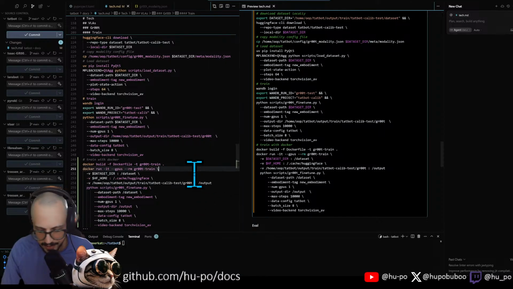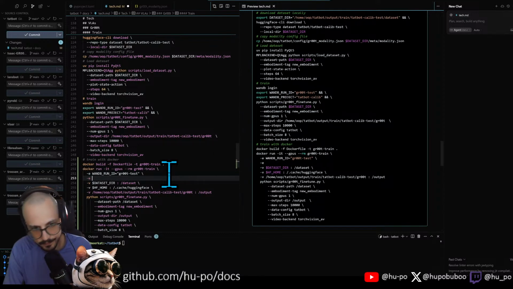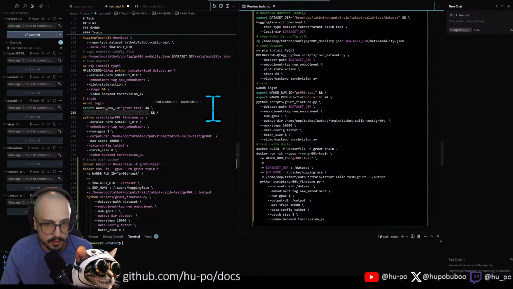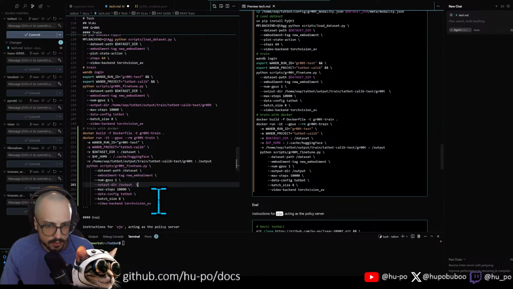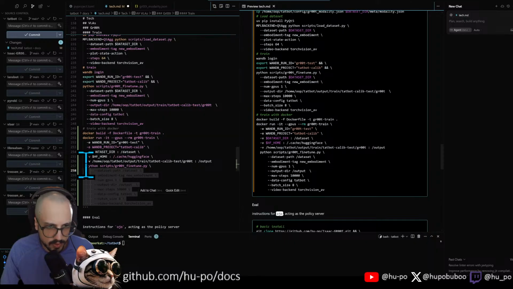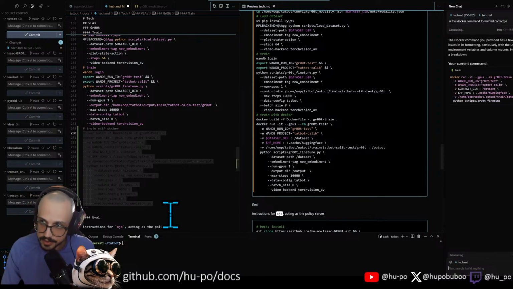We're also going to need to add the wandb variables here. And this one as well. Okay. I think you might have to wrap this in quotes, so let's double check this. Is this Docker command formatted correctly? Let's get it to do it for us.